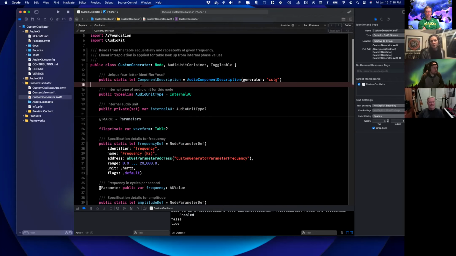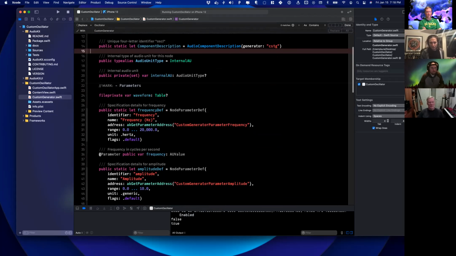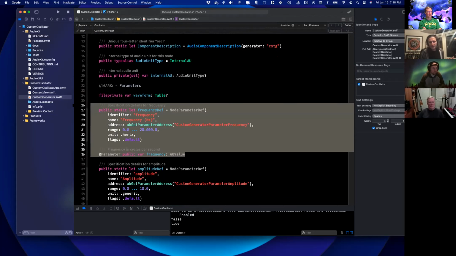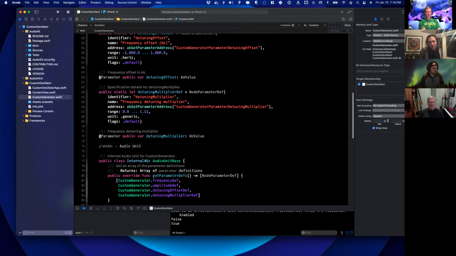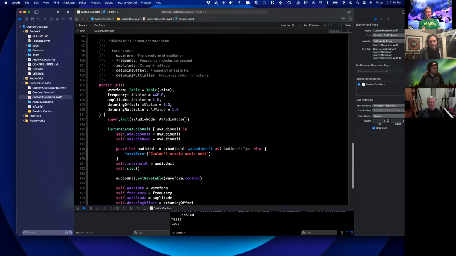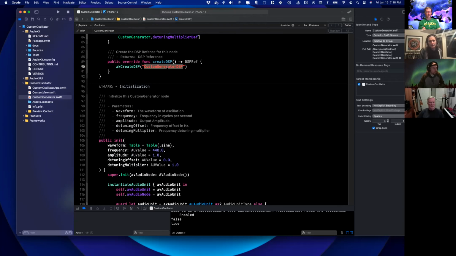All right, so this is just a copy of the oscillator, but it's a copy that we now can do stuff with. Like if you want to have different parameters, you just copy these, and we might get a chance to do that. But it's very simple, right? You just have a new parameter, and you follow the chain down and basically copy wherever you see frequency, copy it to some other parameter, which I think we'll get to. So this isn't going to work yet because there is no create DSP with this custom generator. So we have to create that.